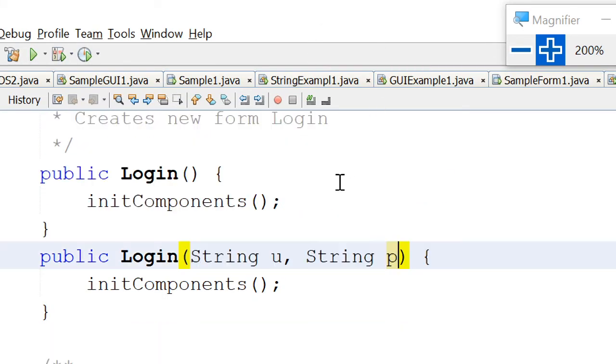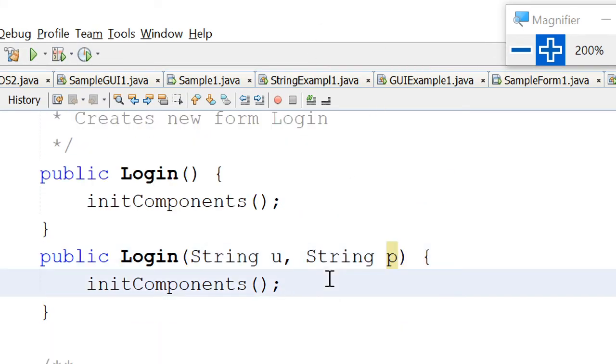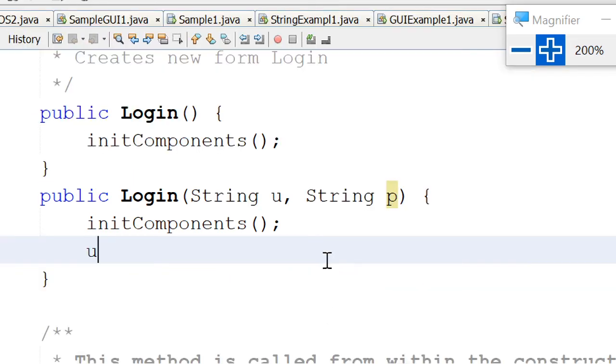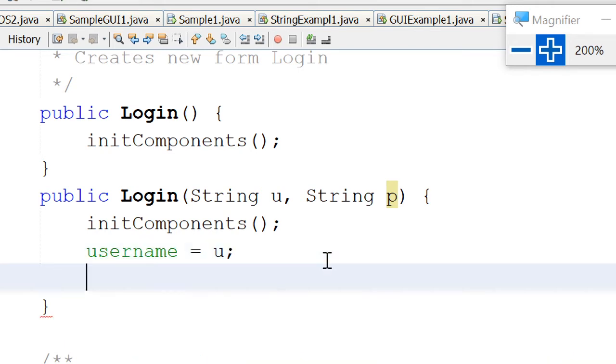Okay. And then once makuha na yung U and P, we will store the U to username variable, and then the P to the password variable. So the correct, the real username and password now is stored in the username and password. So remember, this is a constructor. This needs to be instantiated in our main class.